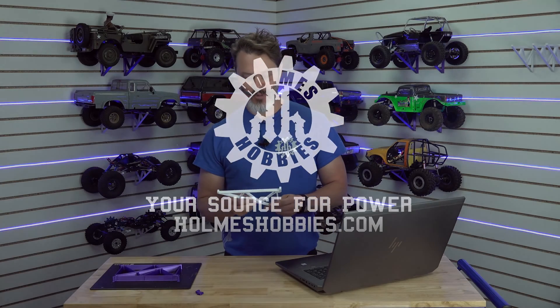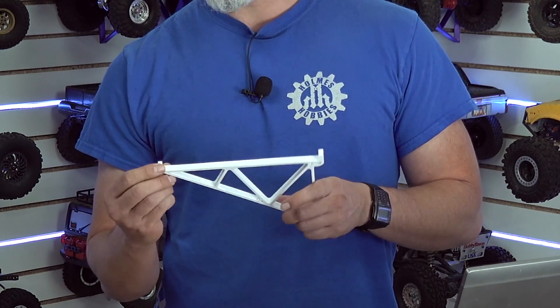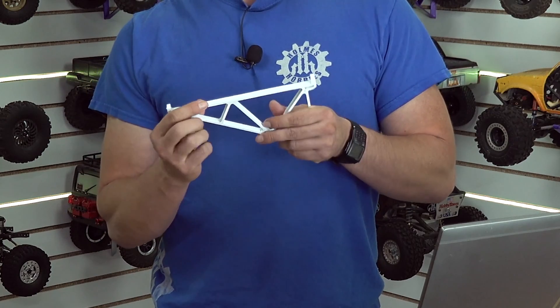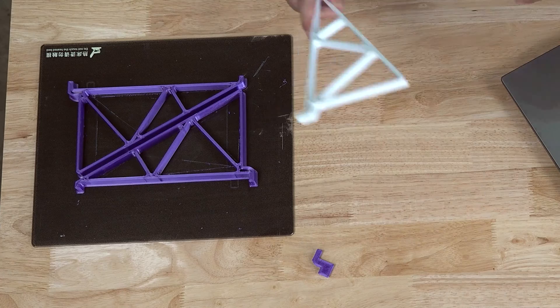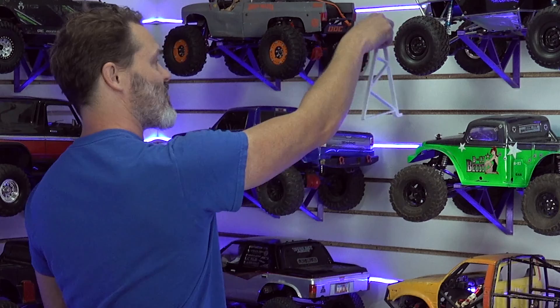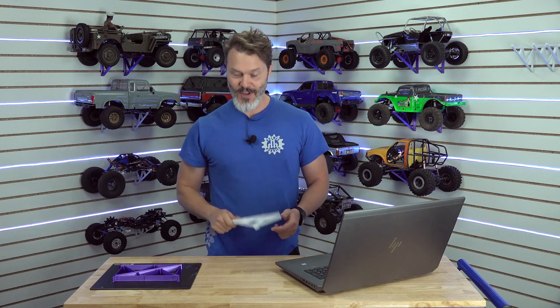Here is a bracket. This is actually 200mm long from here to here roughly, and we've got this little tip on here. This is the third revision. The first ones I made were a little short — just off of some eyeballing measurements — and I realized that if there's any sort of sag over time, my rigs were going to fall off without this little extra catch on the end. I needed it to fit into these channels — slat board, slat wall — and I wanted to be able to get it in and out with a little hook action. We insert it in and it goes right down and in. It's a tight fit and that's what I wanted — not too tight because it'll break the slat wall.